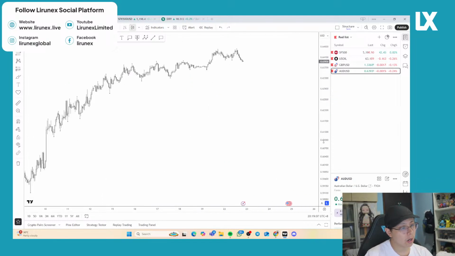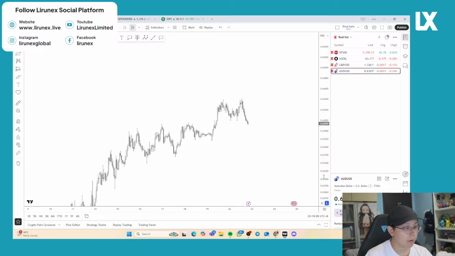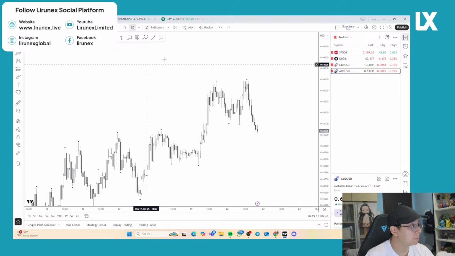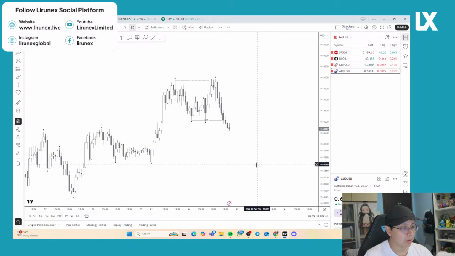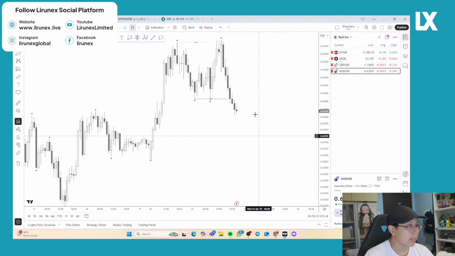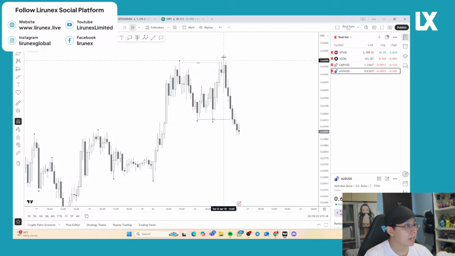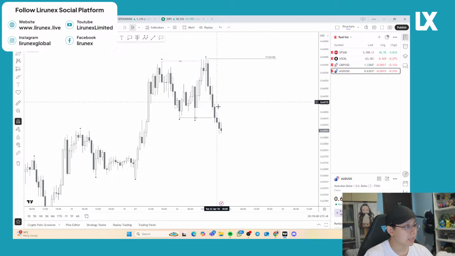Now, if you go to Aussie dollar over here, some of the setups are building in pretty nicely as well. You have this little liquidity sweep, or what we call a double top. We also have this break of structure, which means the neckline has been broken, depending on how specific you want to label that. So what this means is, of course, this would now be our temporary swing high. Price is coming down.